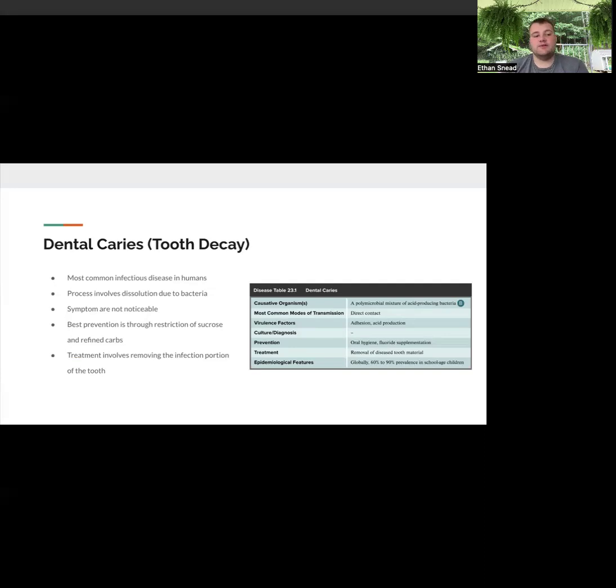The deeper lesions of the tooth that result from this infection can infect the soft tissue that's inside the tooth, which is called the pulp, and it contains all the blood vessels and the nerves, and this can be extremely painful, and this is what's often referred to as a toothache as well.